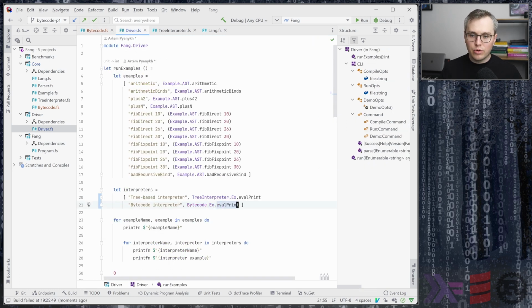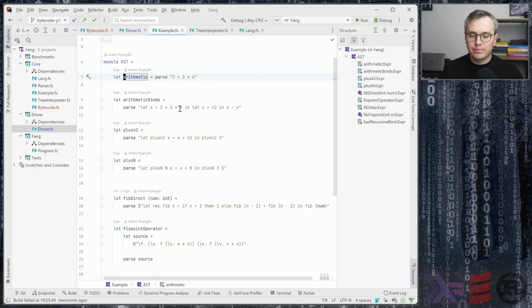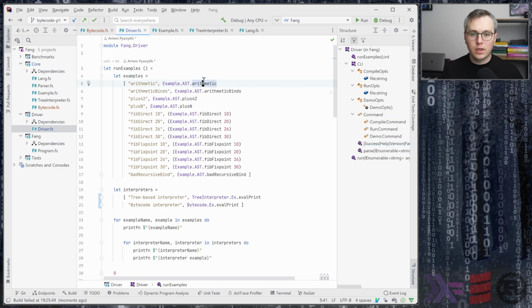All right, so if we have done everything correctly, then the first example should actually work. So the plain arithmetic. Let's see.